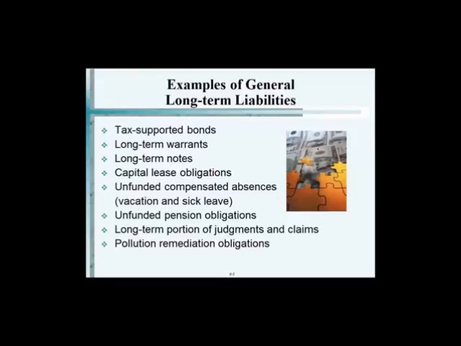Hedge fund managers, these guys haven't done well in the past 5 years. Their performance has been really awful. And you could do better by investing in Vanguard's, what's that fund, the one that invests in 500 different stocks, the biggest one. You'll do better investing in those than investing with a hedge fund manager, which is hard to believe. But so these are the types of general long-term liabilities that a government has.